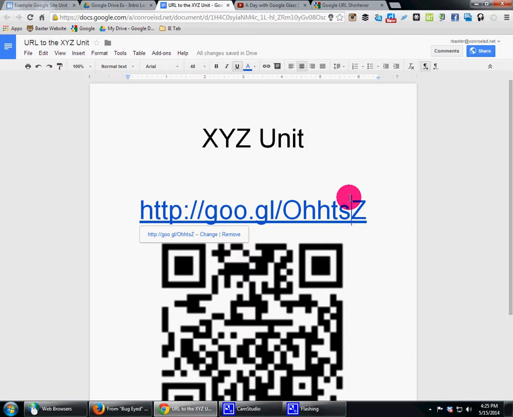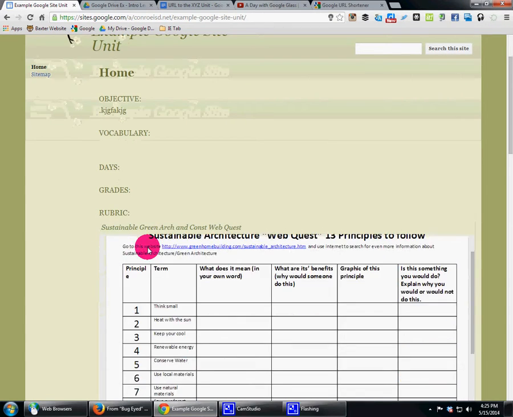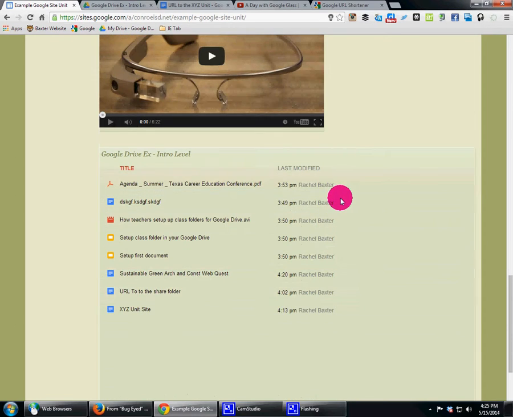All I have to do is print this out and give it to them, and they have it there and they can use it. And now the student's responsibility is to go to this website, which takes them to this link that has everything listed. What is our objective? What vocabulary they need to learn? How long are we going to be doing this? Everything is listed here for them. Everything's given. They don't have to go look for it, and it's there.